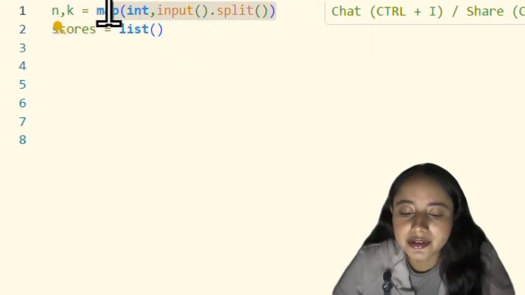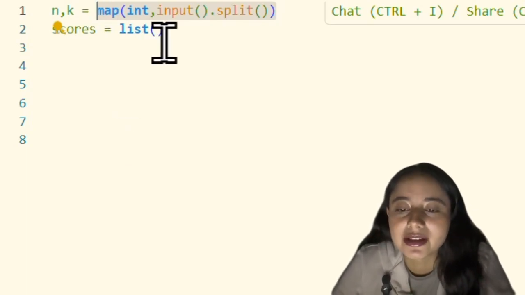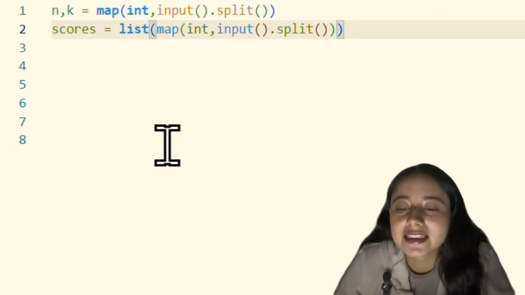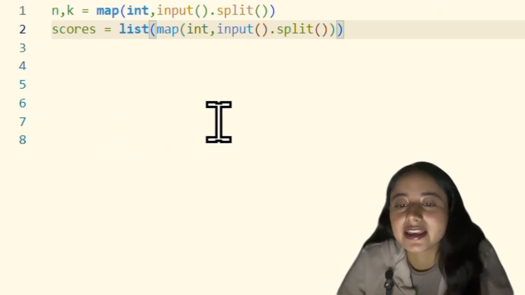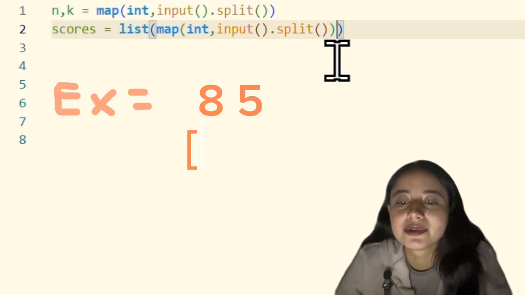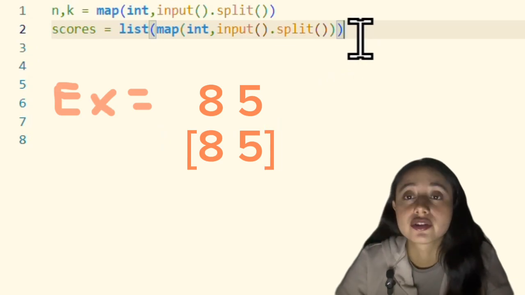In this case, we will write scores = list, the same as the first line. This just has the difference that instead of just transforming the values to integers, they will get added to a list. We need this list in order to loop.